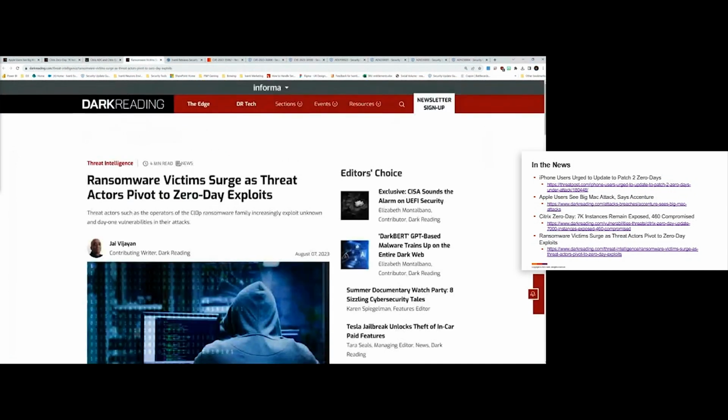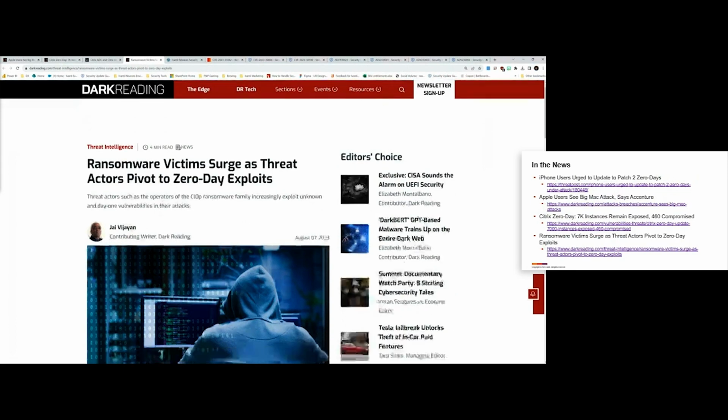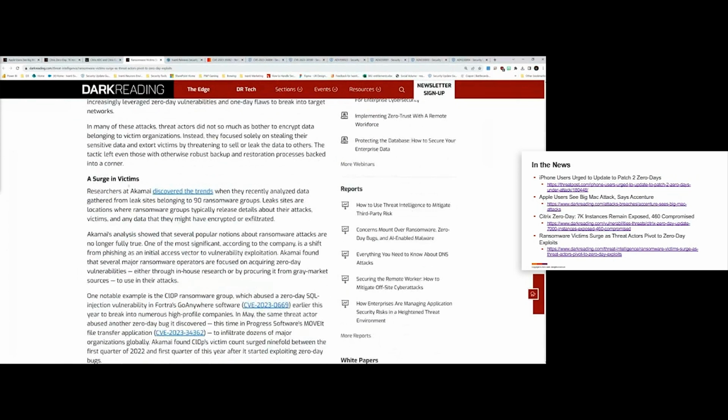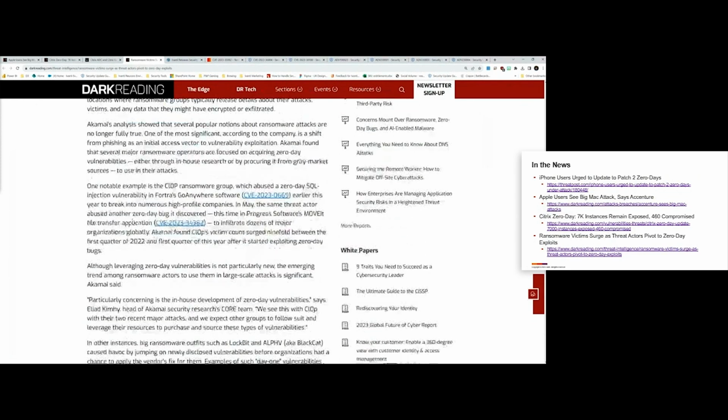The next article here is talking about ransomware trends. Right now, there is a rather large spike. We've seen a number of different attacks from the CLOP Move It campaign, the Go Anywhere campaign. This is talking about an article or a bit of research that was released by Akamai. There's probably 4 or 5 different research firms or vendors that have released ransomware trends that are going on right now in the past couple of weeks. So you can actually find a few other varieties of those right now. But it's talking about a number of the vulnerabilities that are being targeted right now.